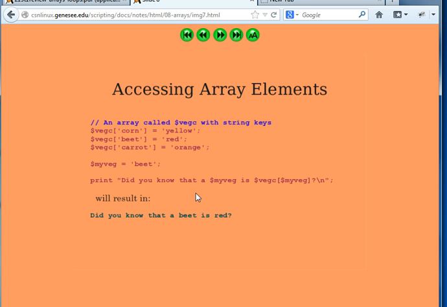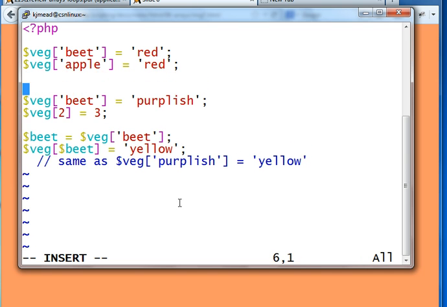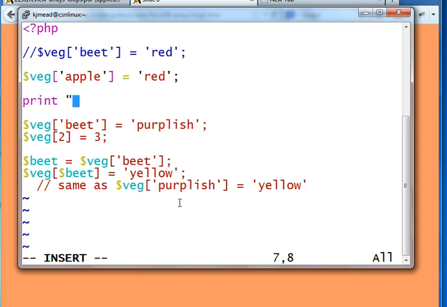Actually, I'm going to add to this. Okay, let me go back to my slide here. Back to my PHP code. And I'm going to just refer to vegetable sub apple right up here. So let's focus on this. Let me in fact, yeah, let me just get rid of all this other stuff. I want to print out right now my favorite color. That's good enough right now.